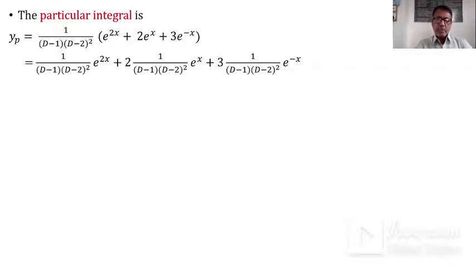The same way for the second term, here a is 1. If we substitute D by 1, then this bracket becomes 0 and this is non-zero. Therefore, we call this phi of D. For the second term, phi of D is (D minus 2)², means the bracket (D minus 2) complete its square. This is our phi of D. And here r is 1. This is the first factor, (D minus a)^r. a is 1, r is 1.